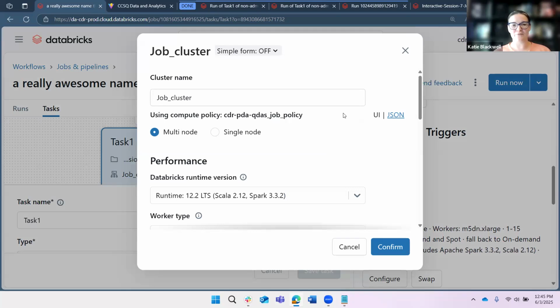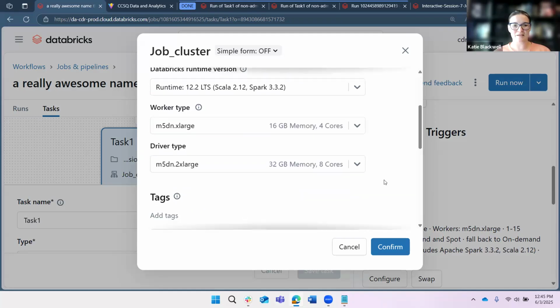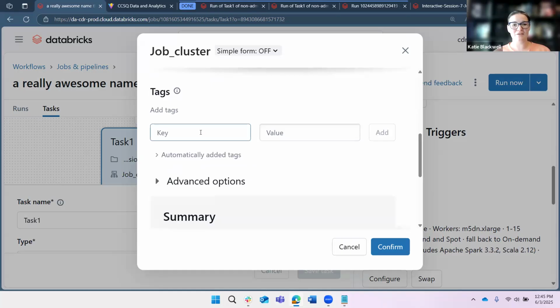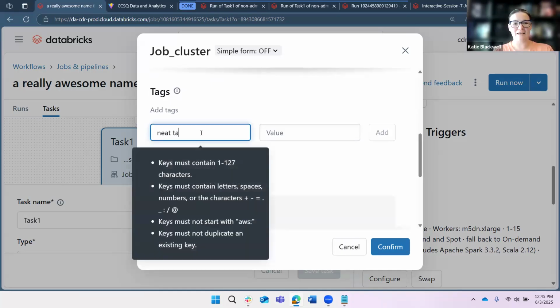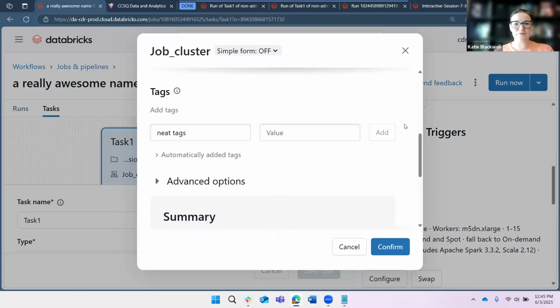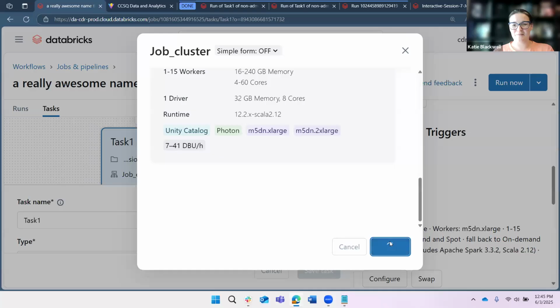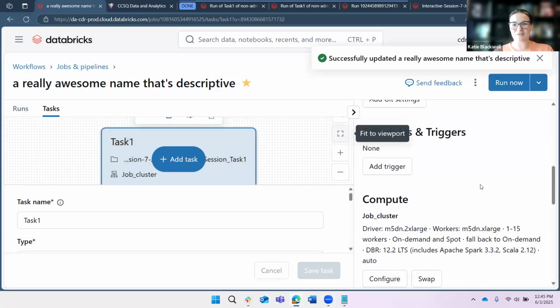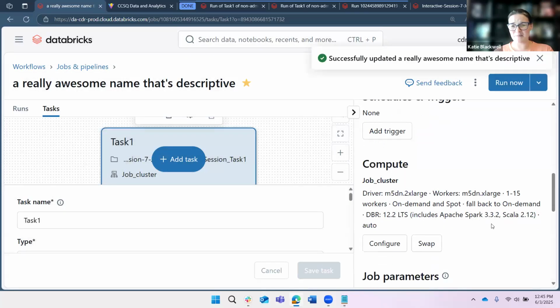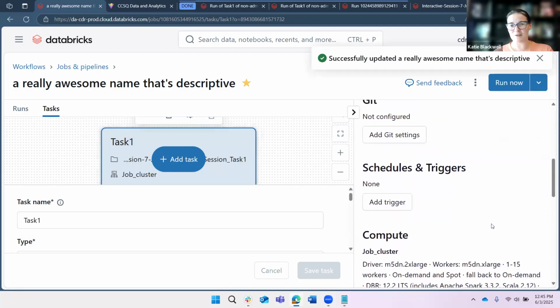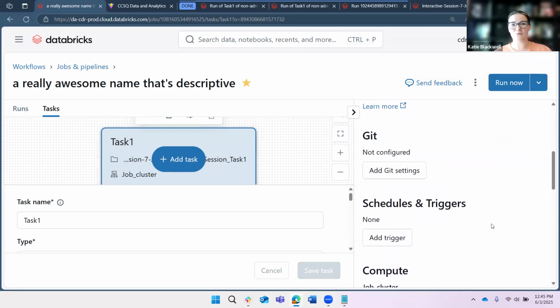It already kind of sets it for me because I've set up jobs before, and it seems to take that same thing. You can add neat tags for your job so that you can find it if you have a lot of them. You can call it whatever you want, just something that makes sense. You could call it your name. Some of the Databricks default things will create a tag with your name, your username, or whatever.